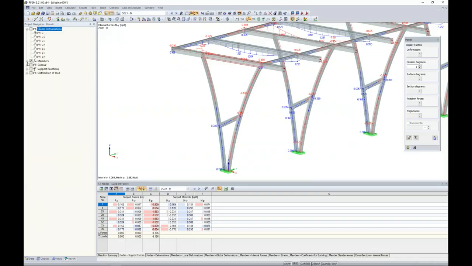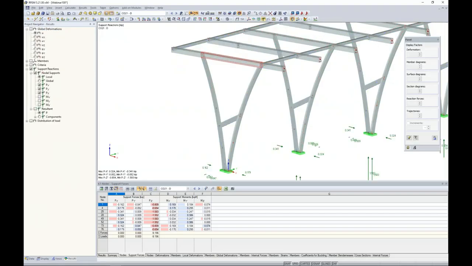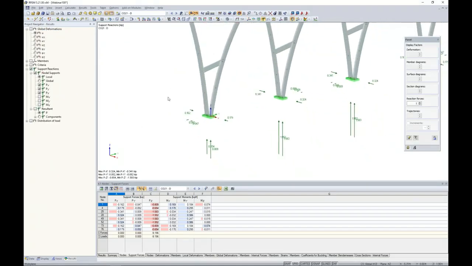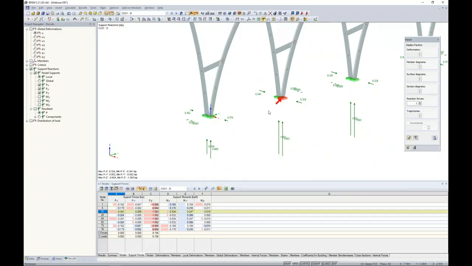In the same concept, we also can view our support reactions. So with the support reactions, we can turn those on graphically. And again, all this information is available to us within our tables. So we're currently looking at table 4.1 for support forces. You'll notice that the table is synced up with RFEM here with the big red arrow showing me exactly where I'm at according to this table that I'm clicking in. So we can export all of this information, support reactions, internal forces, again, to our own design tools, such as Microsoft Excel, maybe some in-house tools to provide the design.